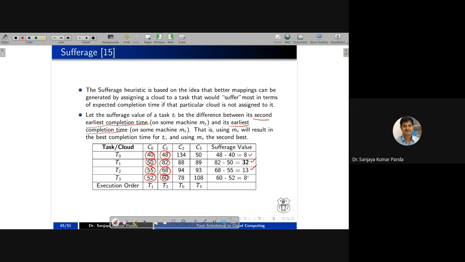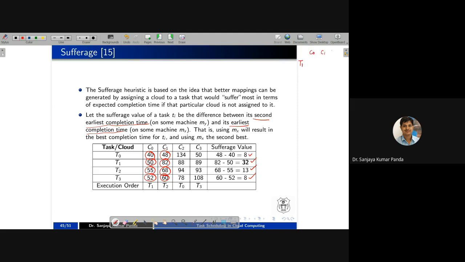So 60 minus 52, it is 8. Now you have the sufferage value of each and every task. Can you tell me which task is suffering more? T1, right? Because T1's value is 32. That's why T1 needs to be assigned first.